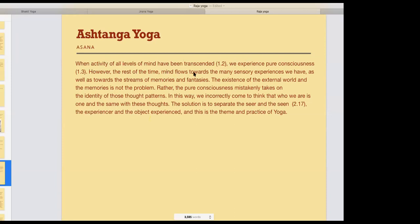However, the rest of the time, the mind flows toward the many sensory experiences we have, as well as toward the streams of memories and fantasies, aka the vrittis that we talked about. The experience of the external world and the memories is not the problem. Rather, the pure consciousness mistakenly takes on the identity of those thought patterns. In this way, we incorrectly come to think that who we are is one and the same with these thoughts. The solution is to separate the seer and the seen, the experiencer and the object experienced. And this is the theme and the practice of yoga.